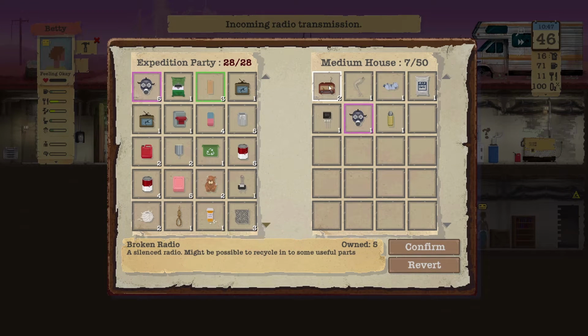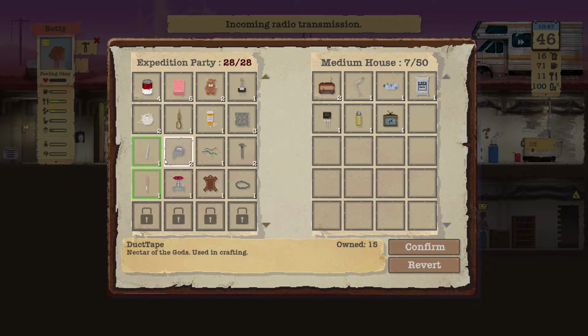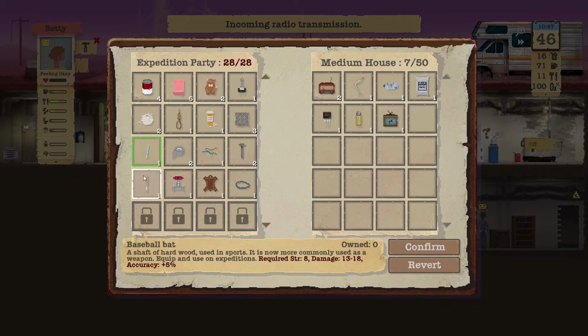So 2 broken radios. Not worth taking those, I don't think. Mannequin leg again. Some sort of Auton invasion has happened, and there's just loads of sort of mannequin bits lying around. Okay, bottles, cement, transistor. We've got 15 of those. Yeah, it'd be nice to take that extra mask, but I don't think there's anything else. Unless you just leave another telly behind and take the mask. The mask is probably more useful than a telly as it stands right now. So let's do that. There we go. Yeah, okie doke. That will do the job.